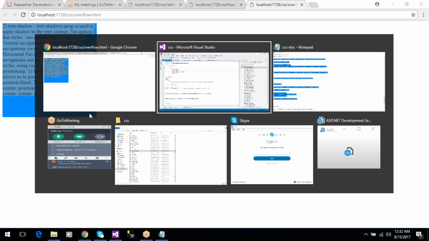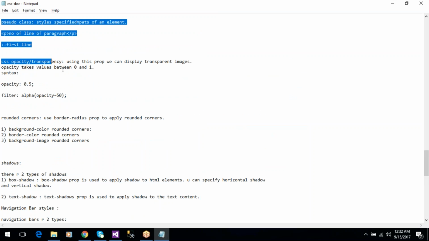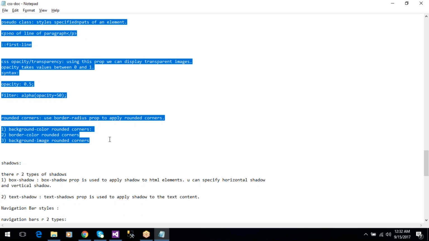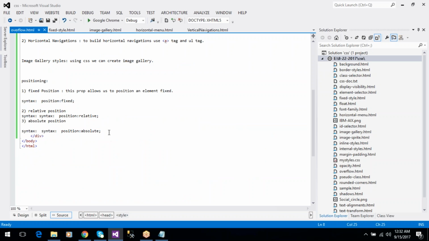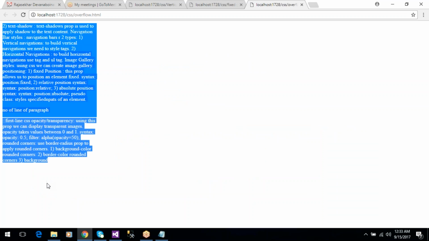Okay, if you add some extra content to this div tag, okay, run this example. Okay, this content is overflowed. So this content is displaying out of the div tag. So we don't want to display this content outside of the div tag.